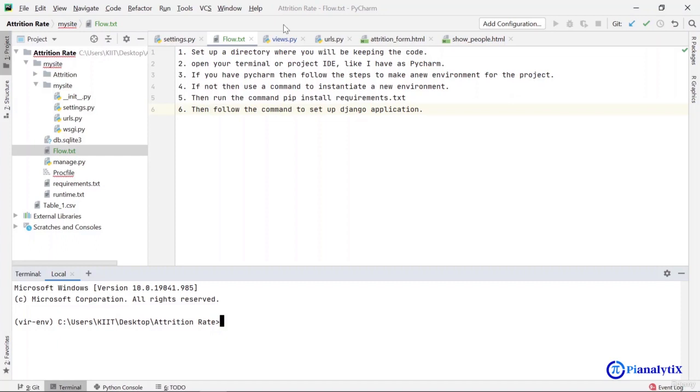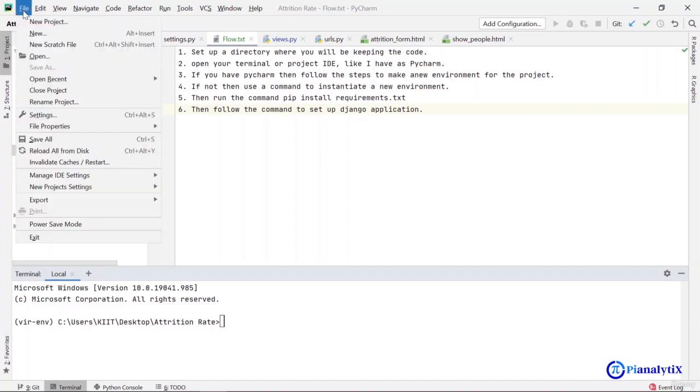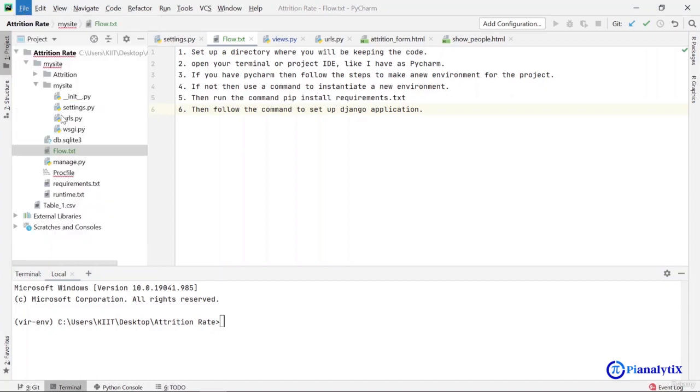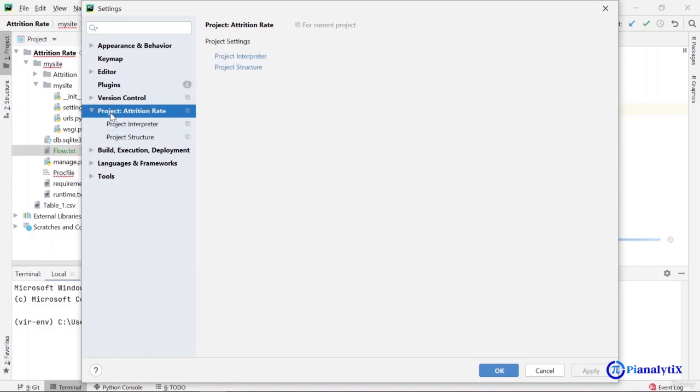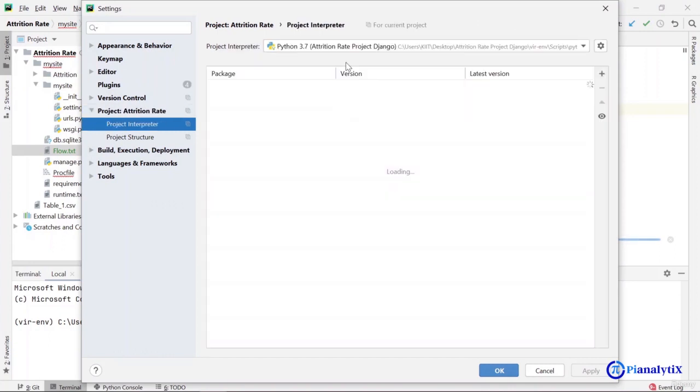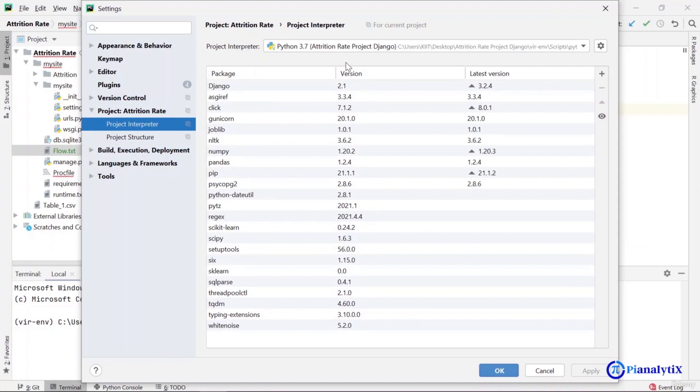I'm just going to show if you have an IDE like PyCharm, then you can go to your files, go to your settings, and through there go to your project. It has a project interpreter. That project interpreter is basically the environment for this project. I have already set up an environment for my project, but if you have not, you can simply go to the settings button and then click on add.